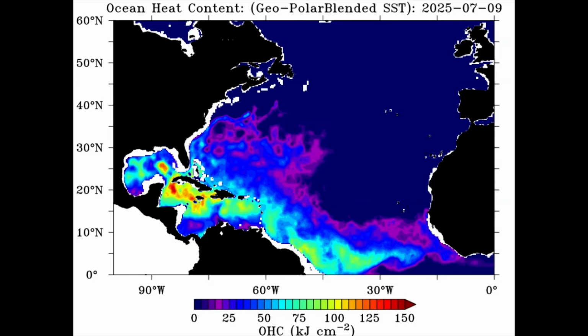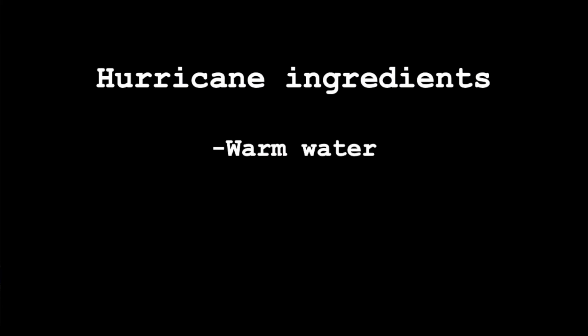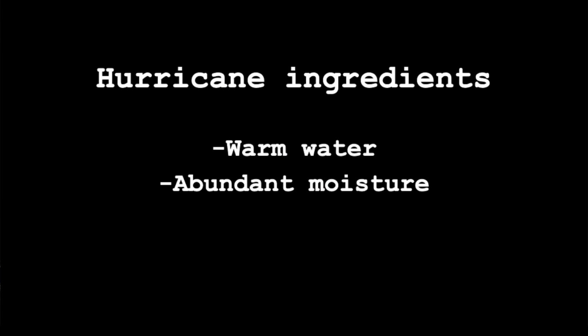So again, you need lots of warm water at the surface, but also extending down well into the ocean. The higher the oceanic heat content, the higher your sea surface temperatures are, the greater the chances are for hurricane development. Related to this is a moist atmosphere. If you have lots of warm water, you're going to get a lot of evaporation of those warm waters into the air, providing a lot of water vapor to the air and a deep layer of moisture in the atmosphere for these thunderstorms to feed off of.